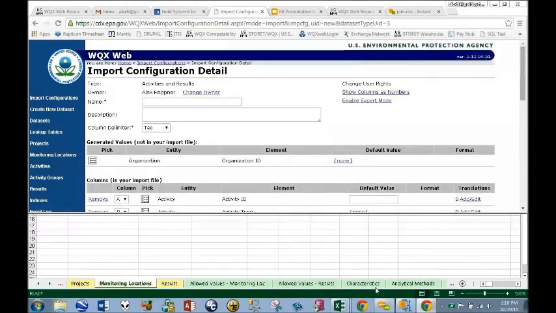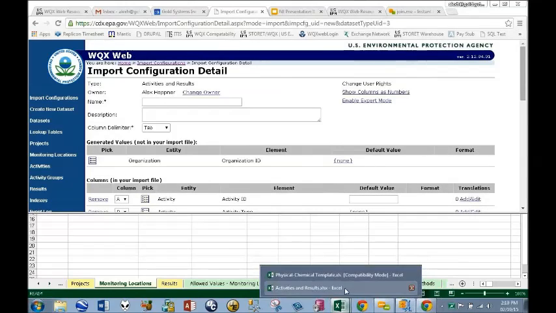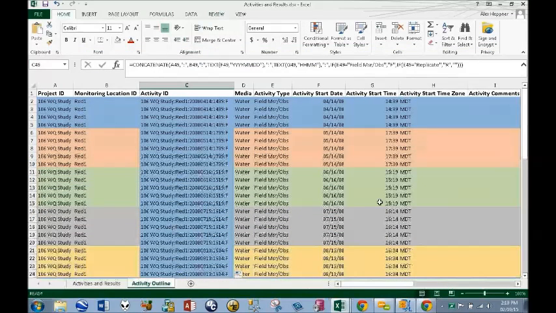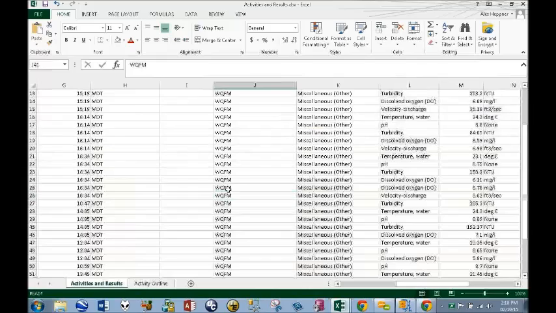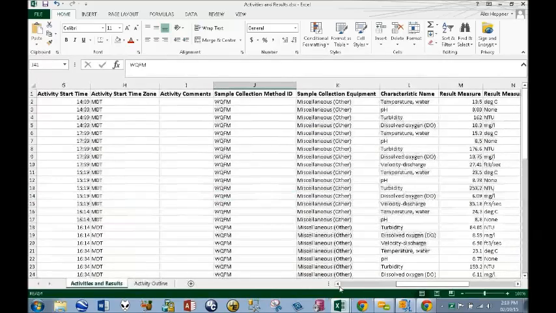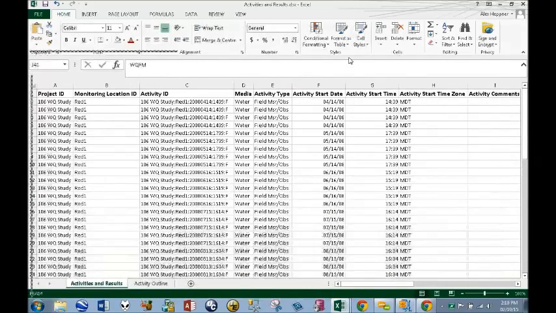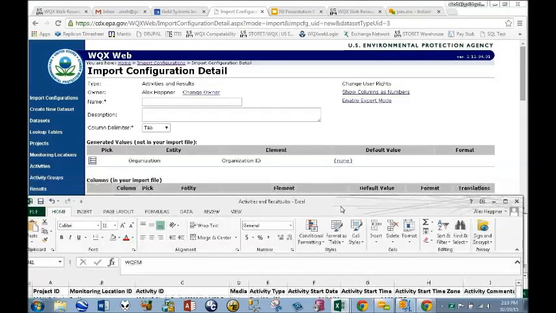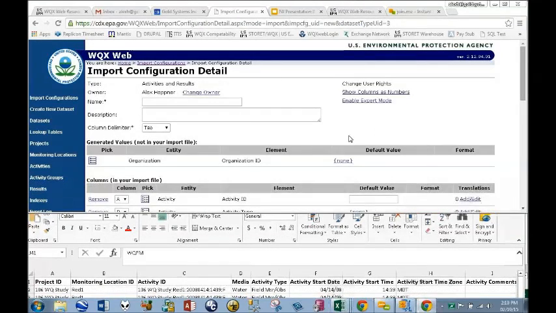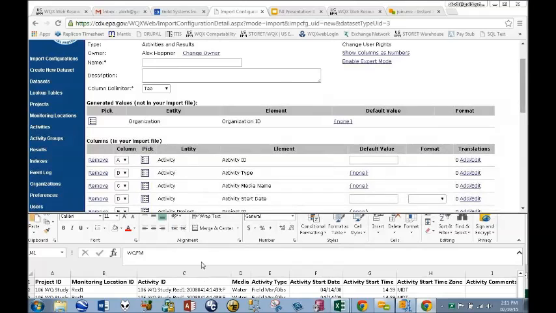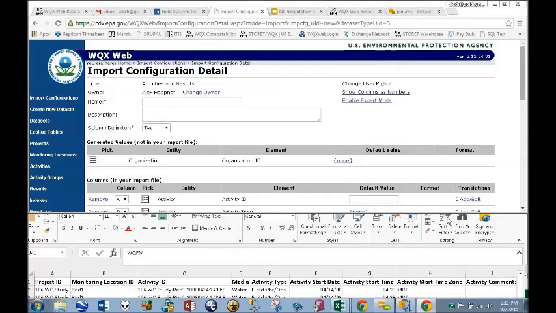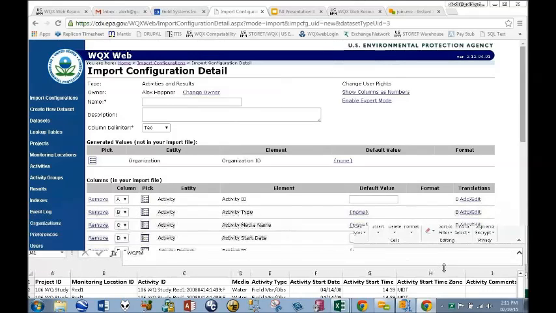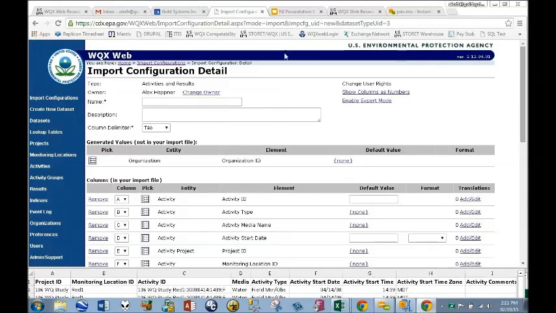I'm going to orient my column headers, using our activity ID example. You can see we have our actual data set down here, and the import configuration detail page up here. So let me go through describing what an import configuration is.